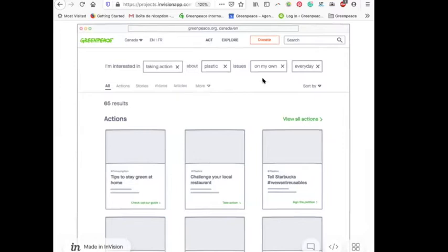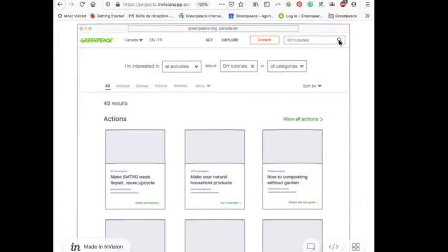So Diane finds these filtering options really great, but based on what she would like to do, she wants to see if she can find more specific content such as a do-it-yourself tutorial, for instance. So she types in the search query here, do-it-yourself tutorial, clicks on the search button, and it refreshes the page.